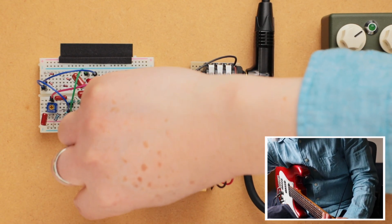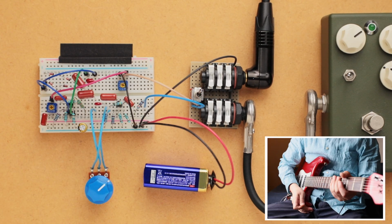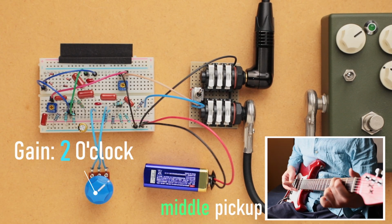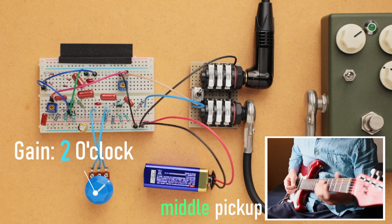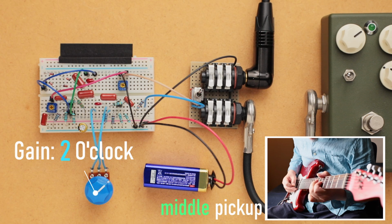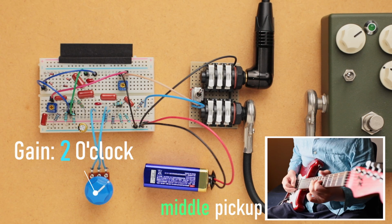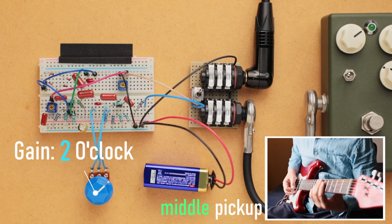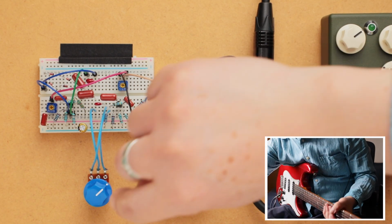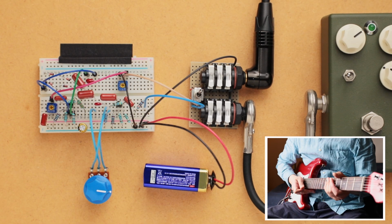Okay, and then let me turn up the gain even further to like 2 o'clock-ish, maybe. Okay, so let me turn up the gain to about 3 o'clock.